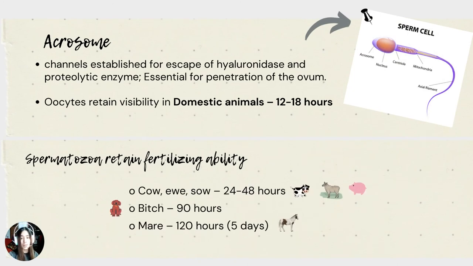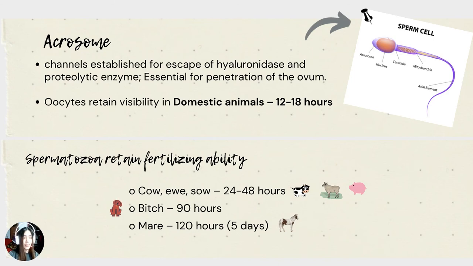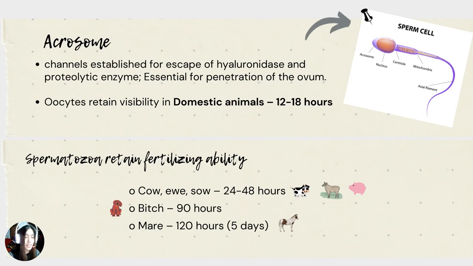The spermatozoa undergo changes to penetrate the zona pellucida to fertilize the egg. The acrosome is a unique membranous organ located over the anterior part of the sperm nucleus that is highly conserved through evolution. This vesicle contains a number of hydrolytic enzymes that, when secreted, help the sperm penetrate the egg's coat. In domestic animals, oocytes retain viability at 12 to 18 hours. Spermatozoa retain fertility ability for different durations: in cow, ewe, and sow it is 24 to 48 hours; in bitch it is 90 hours; and in mare it is 5 days or 120 hours.